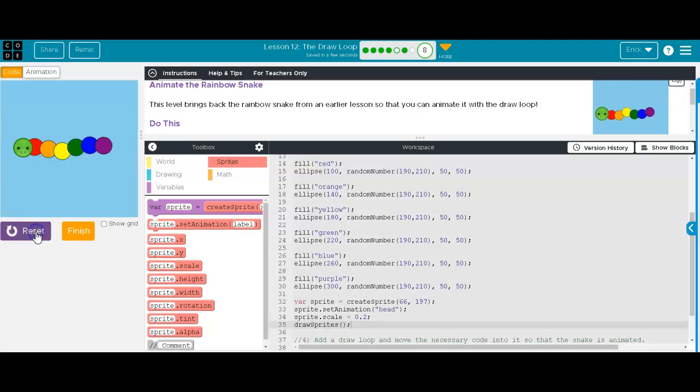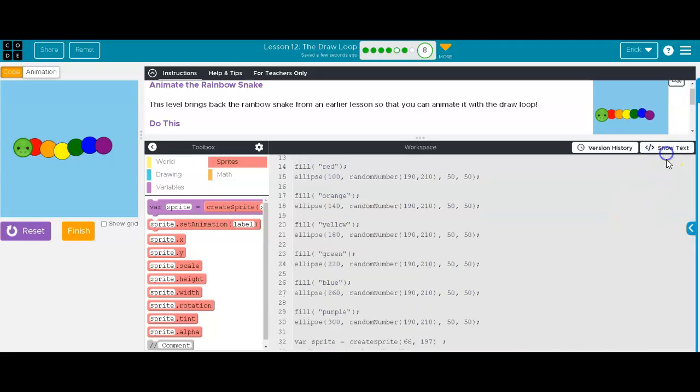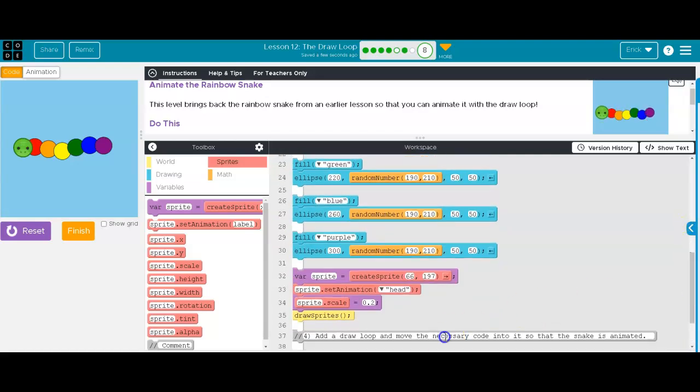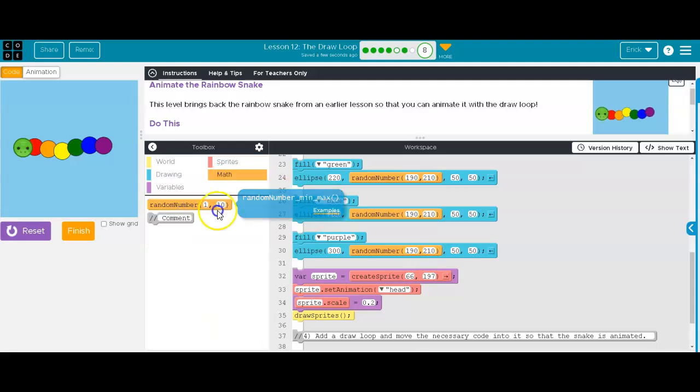However, the snake head is not actually random at the moment. So if we wanted to mimic what we've done here, I'll go back to block mode, and I'm going to go ahead and change that X value into this random number statement of 192, 10 that we have used for each and every single positioning feature there for the X value, or rather the Y value.